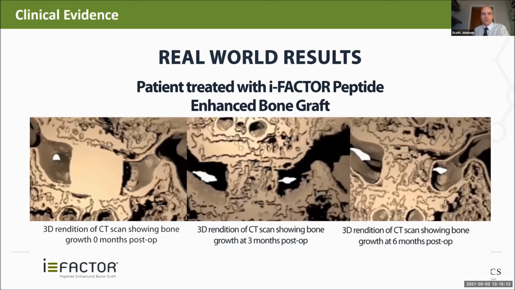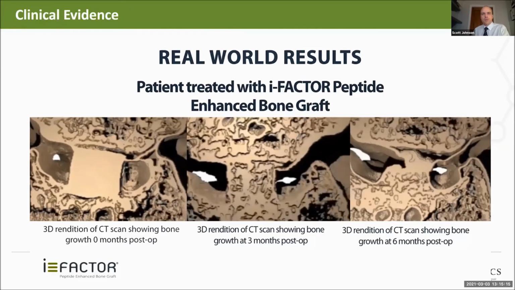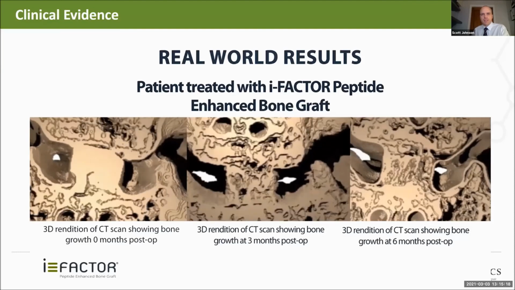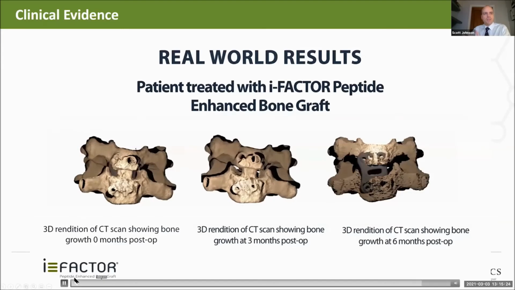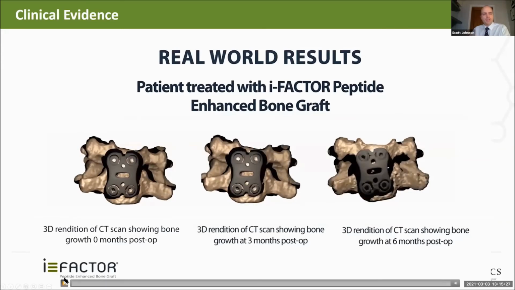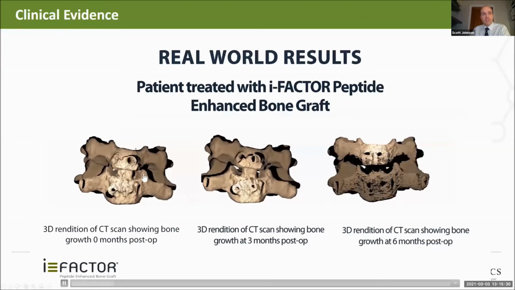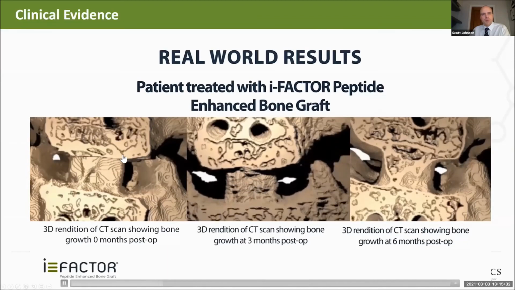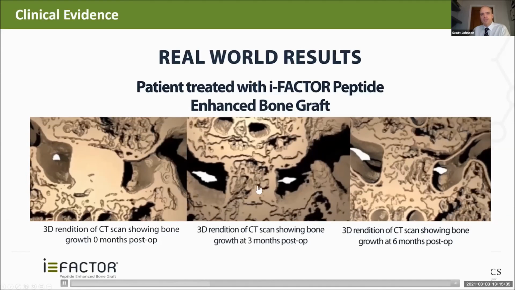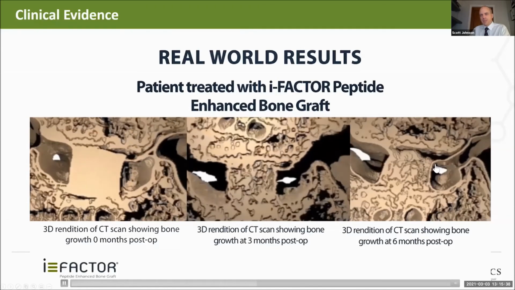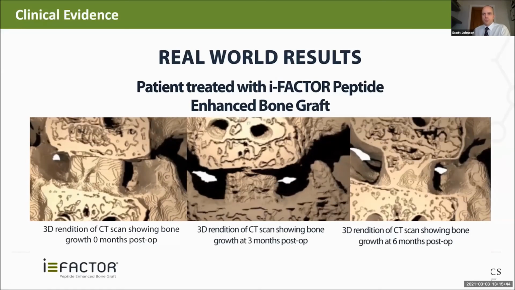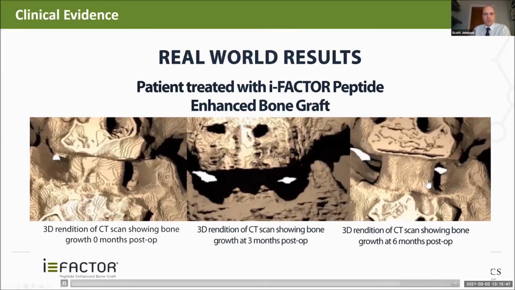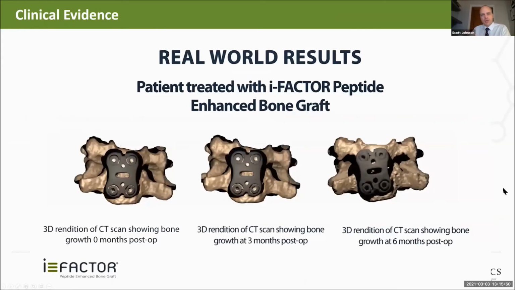And this is just a high resolution CT sequence from one patient treated with iFactor, single level ACDF. On the left-hand side, you can clearly see the situation immediately post-op. There's a very dense aggregation of iFactor within the cage. And then between post-op and 3 months, you already see that you've achieved a fusion. And then between 3 and 6 months, that bone continues to develop and remodel, tending towards the properties of near normal bone by 6 months. So iFactor not only giving you the quick fusion, but also restoring near normal bone properties.